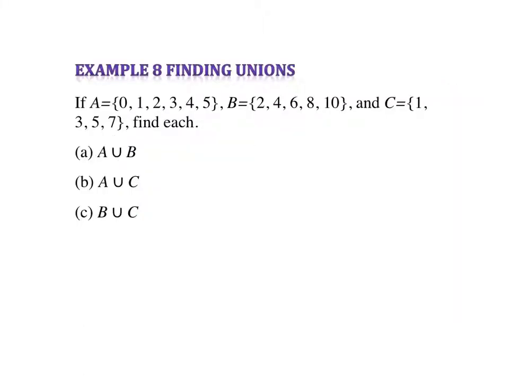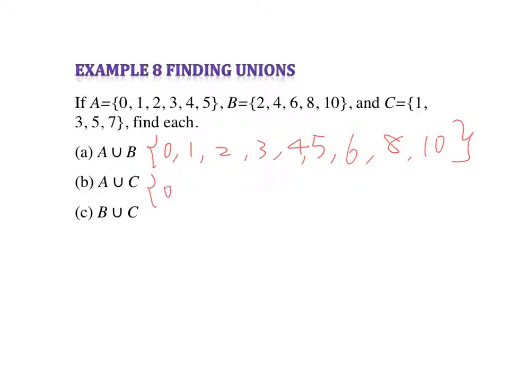So let's do some examples. We have 3 sets, and we need to find the unions of the 3. And literally, like I said, you just put everything together, and that's how easy this is. So write out all the A's, and if you want to list them like I did before, that's fine. But sometimes I just write down the first one. Then I go to the second one. I already have a 2. I already have a 4. I don't have a 6. I don't have an 8. I don't have a 10. I just simply add it in. That's my A union B.